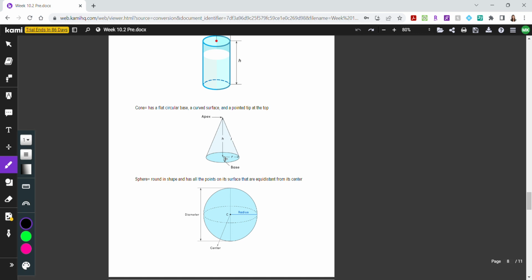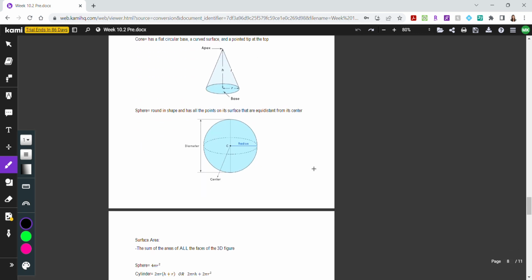From the center of the circular base to its edge is the radius. Then, at 90 degrees, the length along the curved surface, the slant, can be found using the Pythagorean theorem because it is a right angle, with the height and radius as legs and the slant as the hypotenuse. We may or may not see that during your deep dive lesson, but keep in mind that it's one thing you could possibly find.